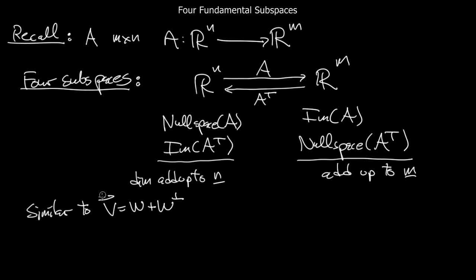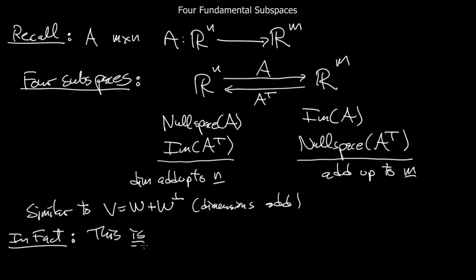The general situation where you have a space and its orthogonal complement and the dimensions add. And you can ask if that's what's going on here. And in fact, that's exactly what's going on here. This picture that I've drawn with the null spaces and images is exactly a case of these orthogonal complements. And that sort of further explains this picture. So that's what I'm going to talk about next.